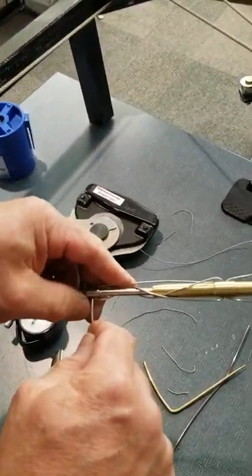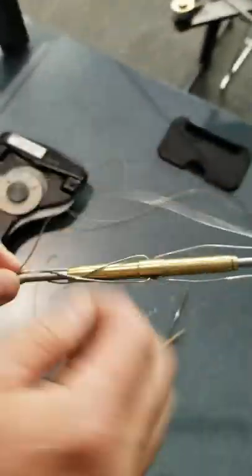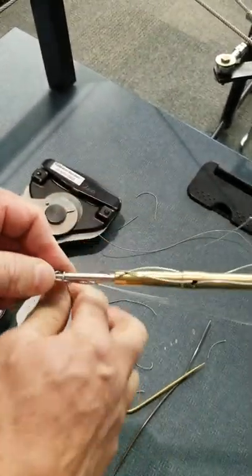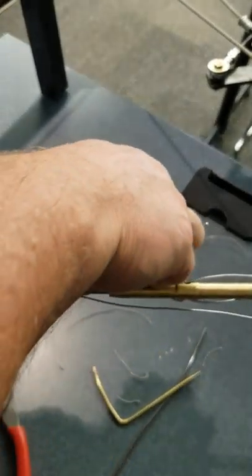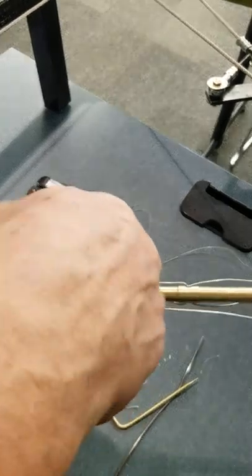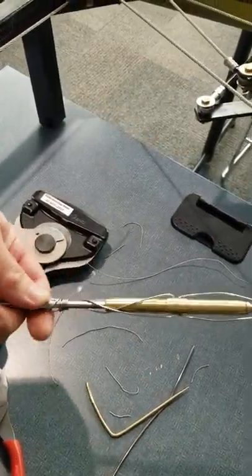Okay, so now when you're going to make your wraps at the end, take one of the legs and wrap it underneath, and you're going to wrap on top. Minimum four. So there's one, two, three, four. And I always do one more just for fun. I probably did two for fun.